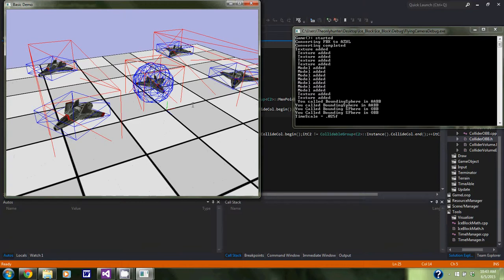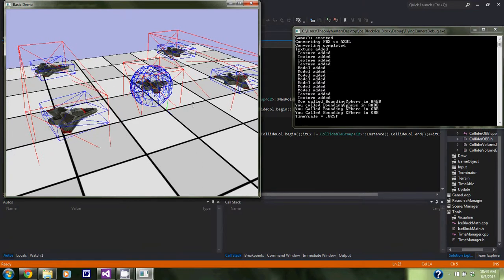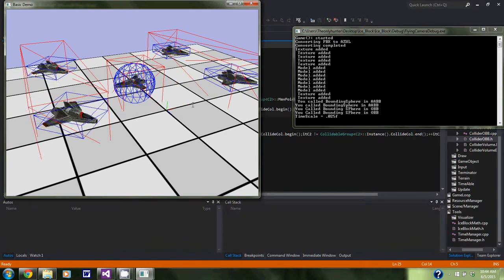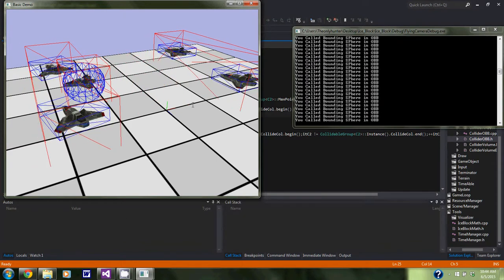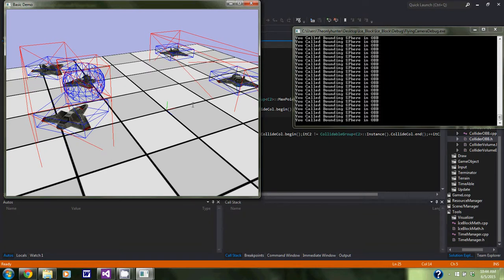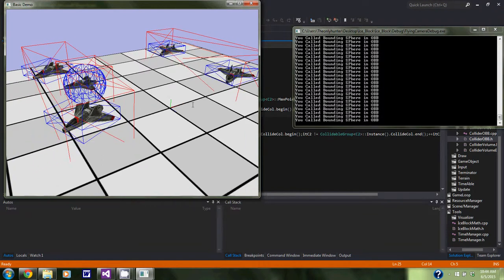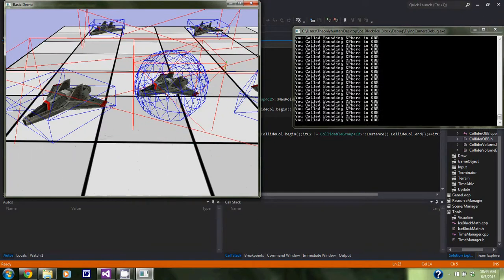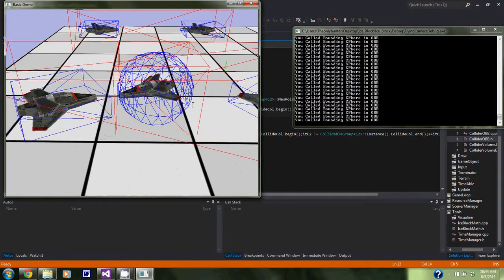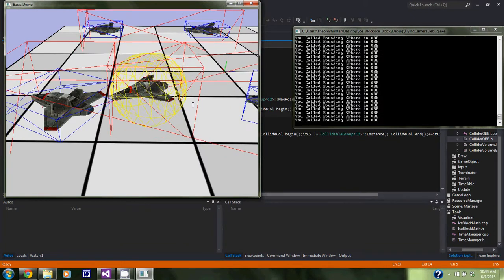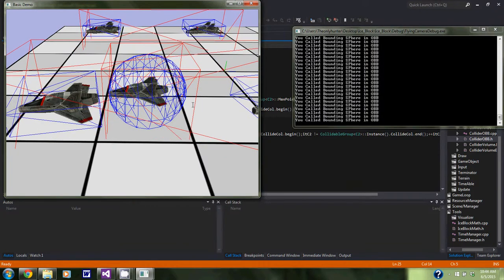So we're just going to have the bounding sphere hit all of these, and that'll showcase that all these are working. So first we're going to go over here to this group, and it's going to start calling bounding spheres in an OBB. So it's in an OBB area, I'd like to call it. And then we're going to come over here, and we're just going to place ourselves right here and rotate.